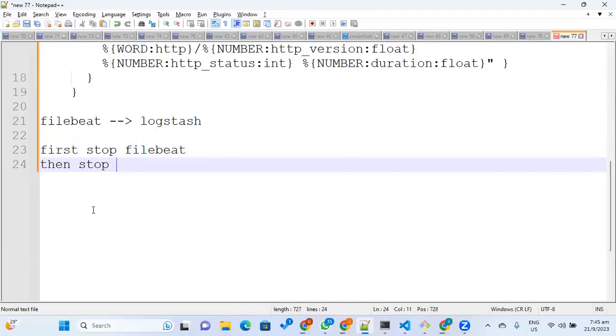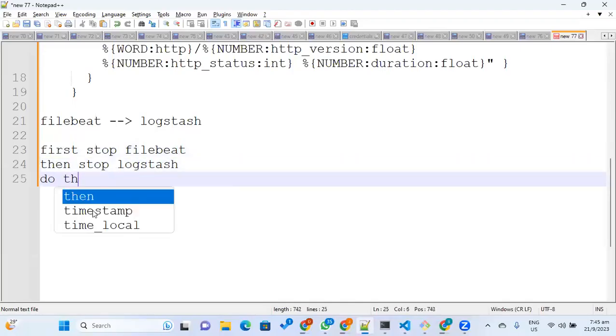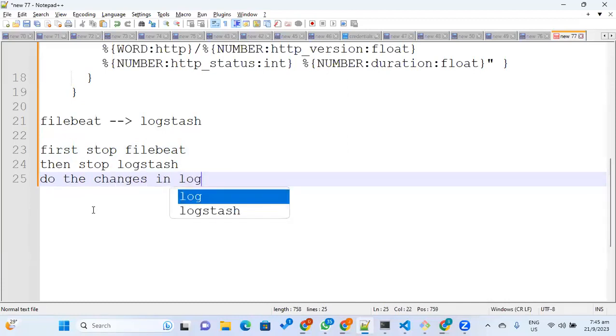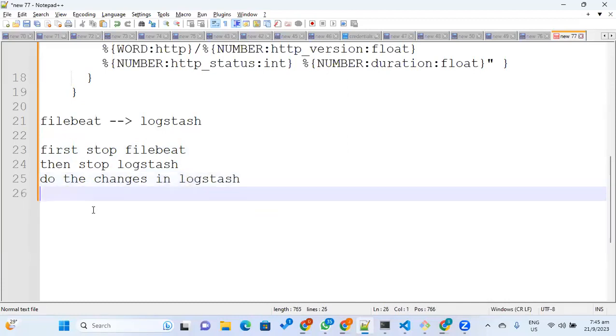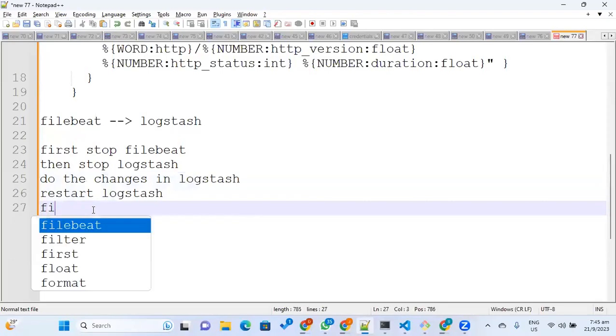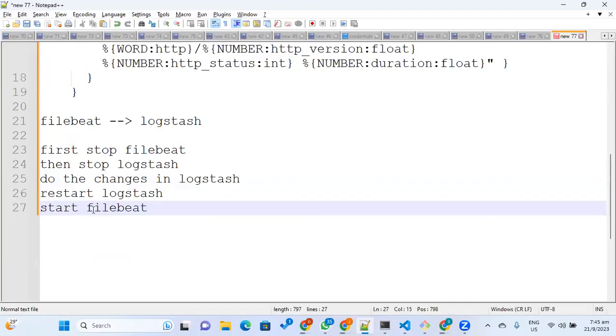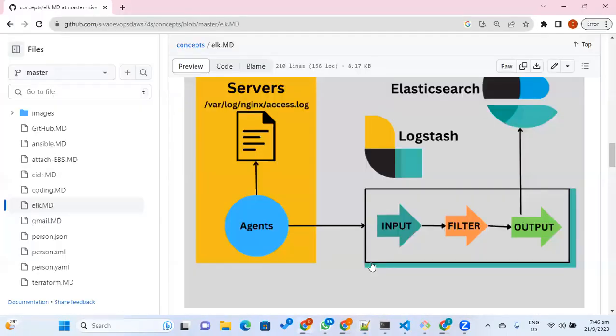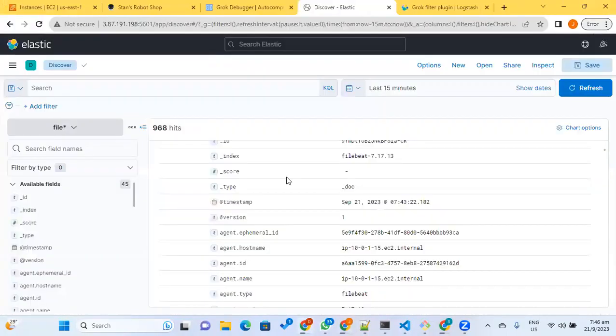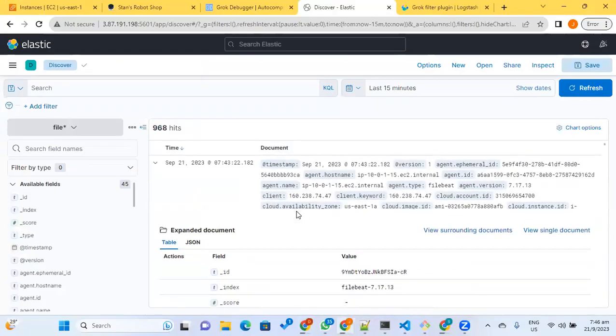Then stop Logstash. Do the changes in Logstash. Restart Logstash. Okay, so now Logstash is fine. Now you can start Filebeat. So this is useful at the time of troubleshooting. Okay. The previous syntax is also correct. There's something I was missing.